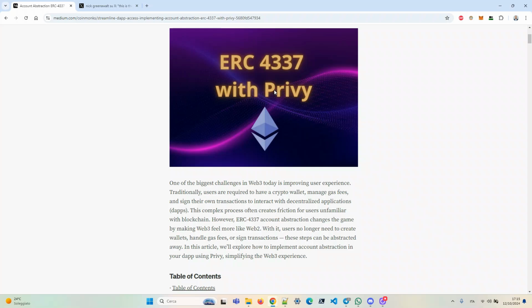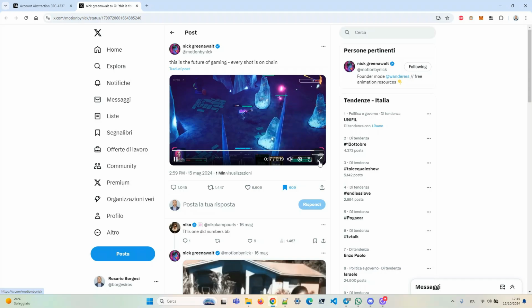This is a user experience that is totally away from what the user is used to in the Web2 world. To give you a taste of what a Web3 application looks like until account abstraction, and why account abstraction is needed, we can look at this.